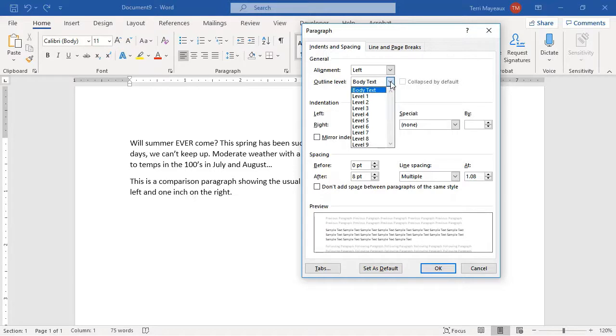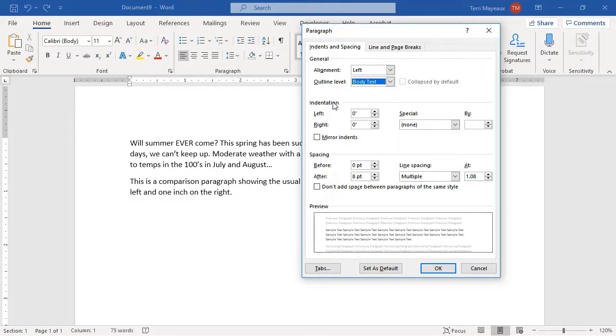If I define any of these paragraphs as an outline level, they won't show up that way in this view. I actually have to be in outline view for these outline levels to really show up and work well. Because of that, we're going to create another video in the near future that will explain outline view and how you can use it to your benefit.